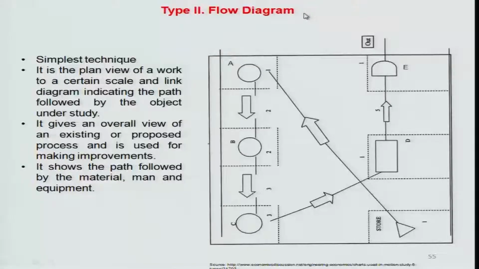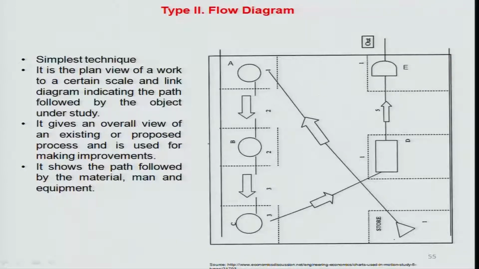The other kind of representation is a flow diagram, which again can be found in this particular slide here. The purpose of a flow diagram is that, in the simplest manner, you could record the way material is flowing from stores, in terms of things like transportation of the materials and operations, and if some inspection is involved.